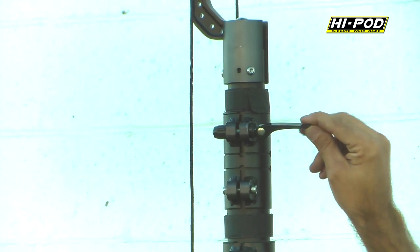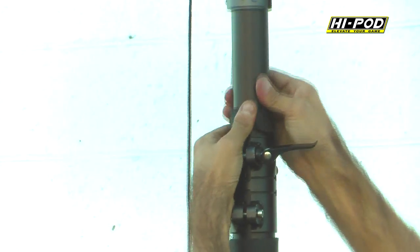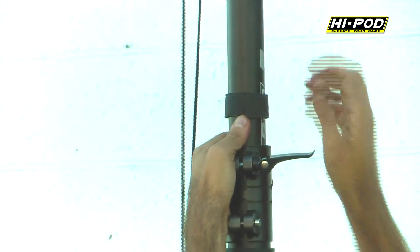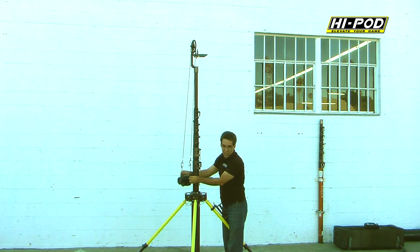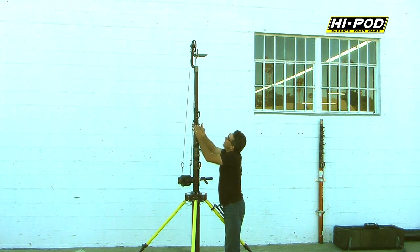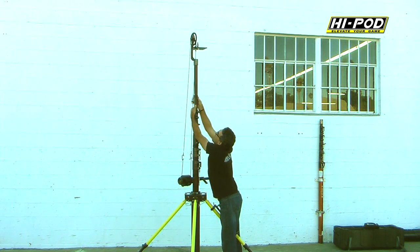I've opened the cam lock. What you want to do is hold the tube and open and elevate. All right? Now I'm going to lock it here just for a moment to show you. All right, now you've got tension in the ropes here. You've got a straight line, and the ropes you're extending here. So hold the pole, loosen the cam lock, and elevate.